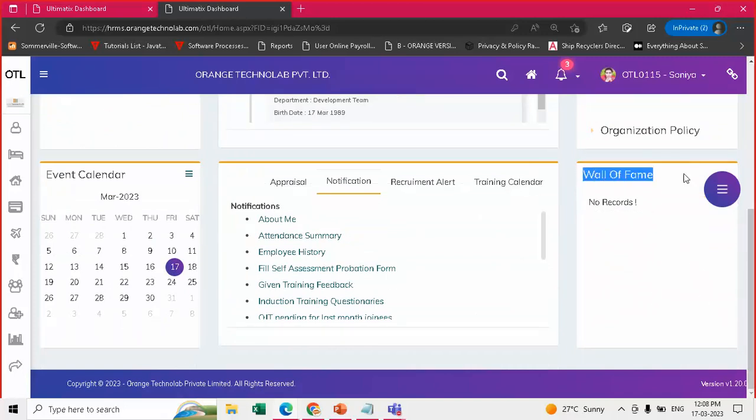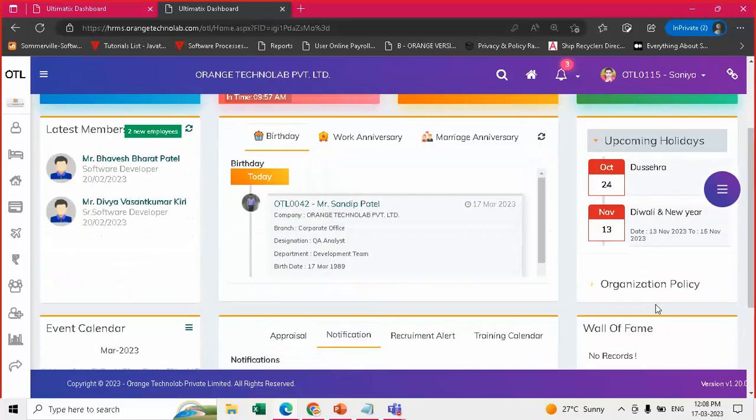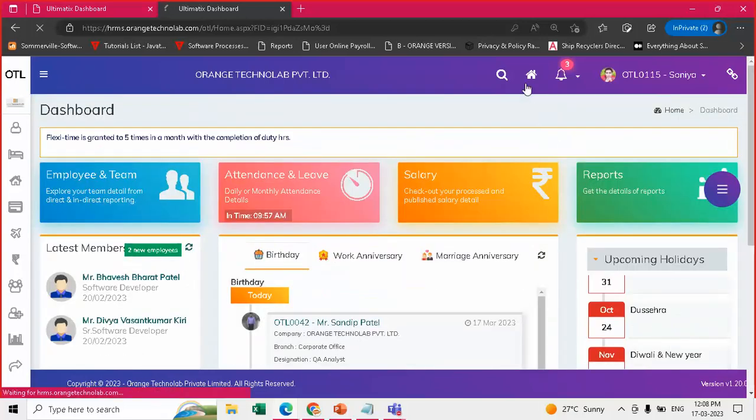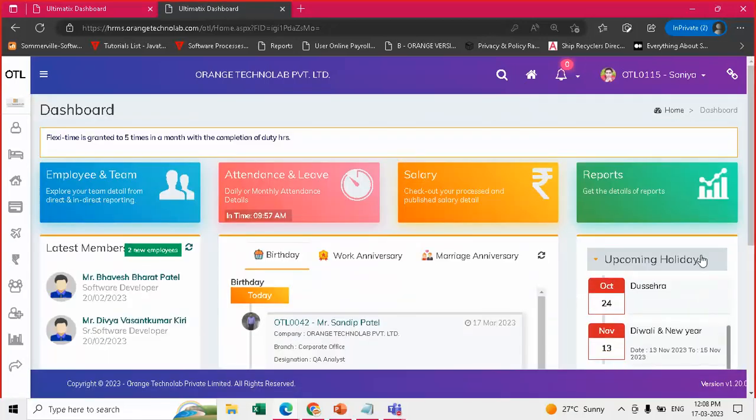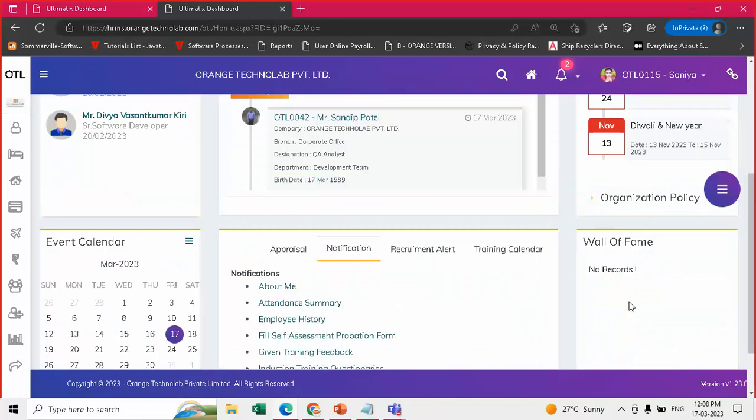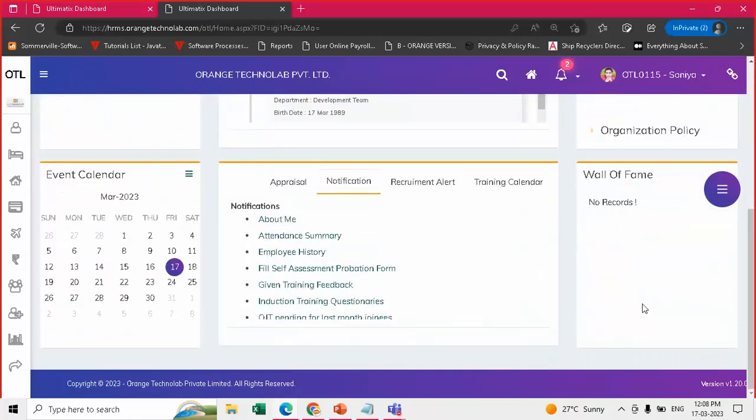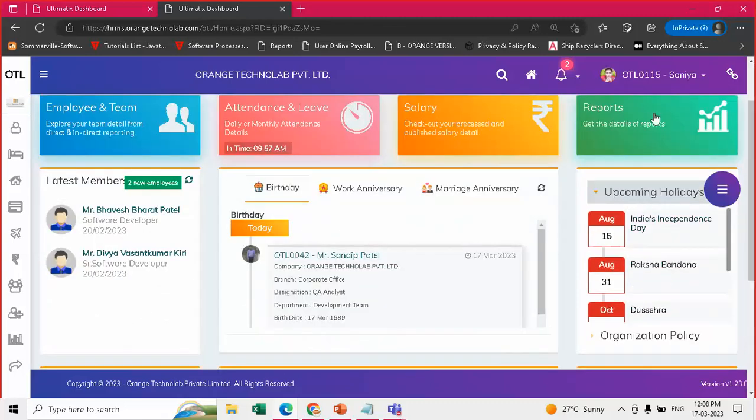Then there would be the Wall of Fame segment. You can create an employee engagement program from the system itself, and you can feature employees' names onto this part with a team member, and for an individual name you can feature it onto the section with star rating and certificate of achievement. So these are a few things which will be available, and using RPA you can automate those things. With a few sets of instructions you can automate these things.